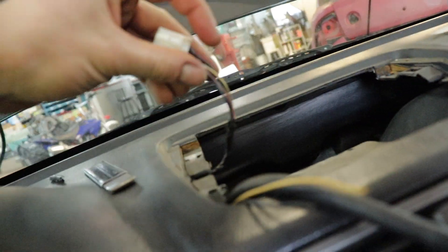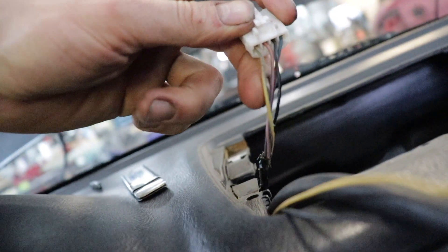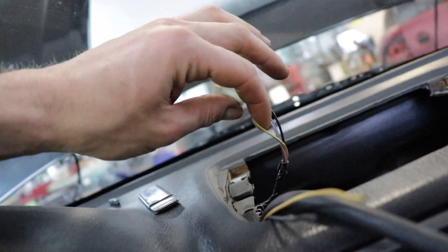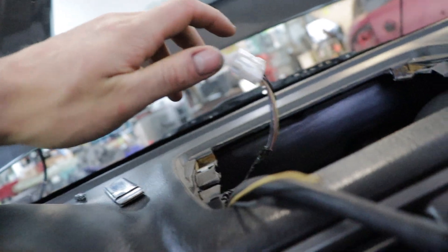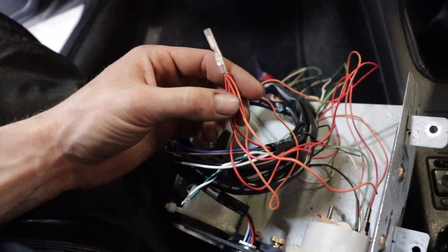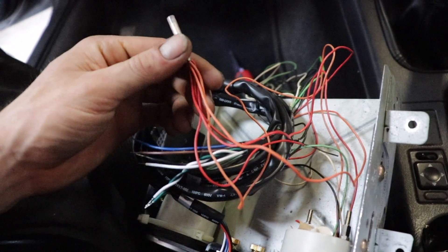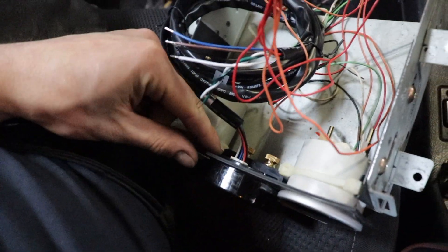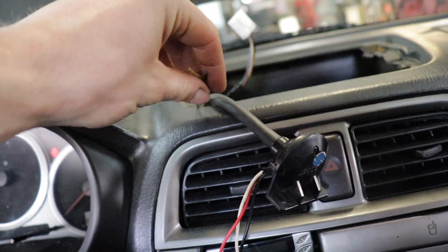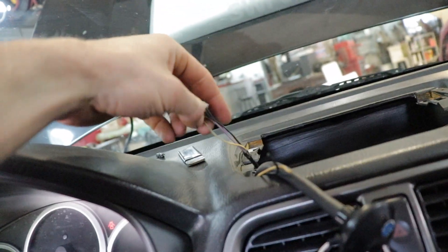For the ignition switch, I'm going to use the original clock connector. I'm going to have to cut and get into the yellow and blue wire because that will be my ignition switch, so that when I turn the ignition on all the lights and the gauges will work. I'm going to splice that real quick. I'm starting the wiring process - putting all the reds from the Pro Sport gauges together. The orange is going in as well, but I don't really care to have it turn amber when I turn the light switch on, I just want it on all the time, so I'm wiring them hot all the time. Red for boost, red for the air fuel ratio gauge. Then I'm going to do the same thing with the black and ground it off the original boost lighting ground. Then I'll get the switch power on the ignition from the clock connector.